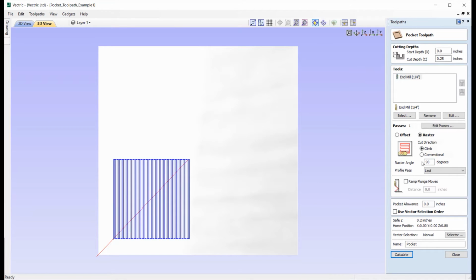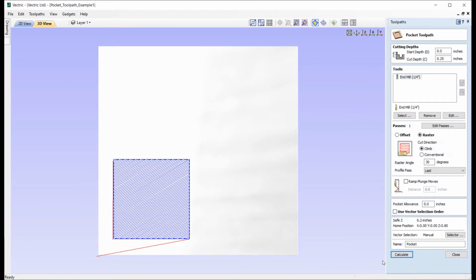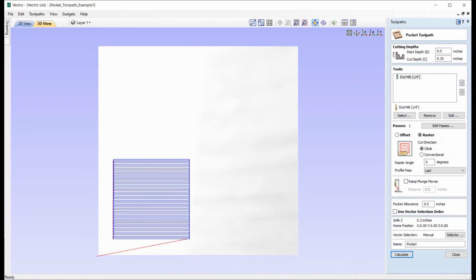If I wanted to change that again, let's have a look at the effect of 30 degrees in there. And again, press Control and calculate. You can see now it's going at an angle there at the 30-degree angle. And then if we wanted to, we could just change that back to 0, so it's parallel with the x-axis. And again, press Control and calculate.